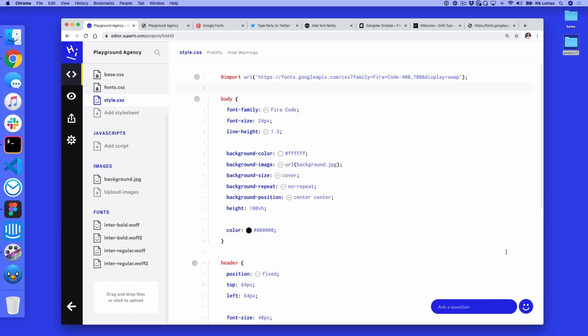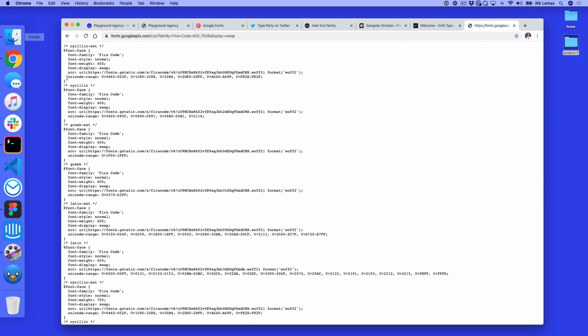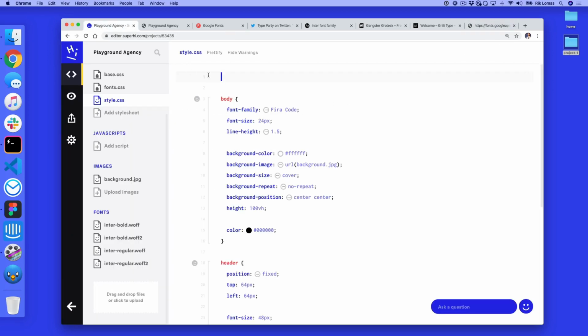Now, here it gives me some instructions, which I've just closed. We'll talk about this, how to add them in. So the first thing I'm going to do is get rid of this @import. We're not using Fira Code anymore. We want to use Inter. So what I'm going to do is add some code for self-hosted fonts. So we're hosting the fonts this time. We're not importing them. We're going to use something that looks like this in our project. So the first thing we're going to do is write an @ and then font-face. So when we use an @ in CSS, this is like an instruction. It's not selecting a tag, it's an instruction to CSS.